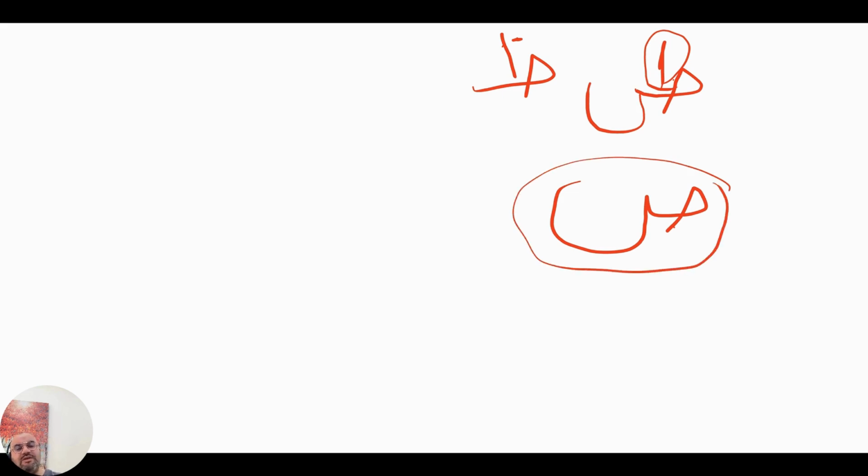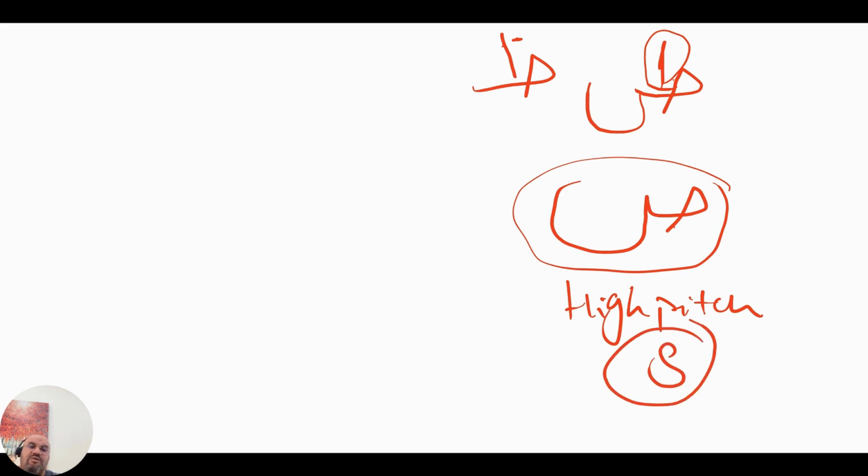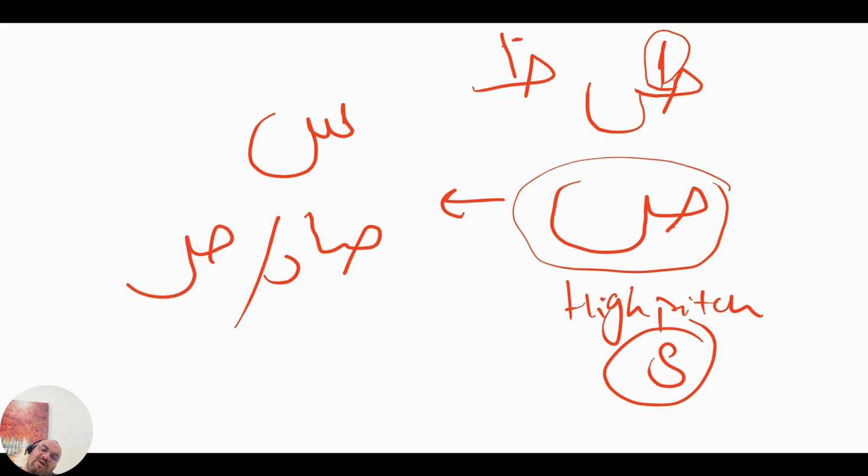Now, for you to not get confused, this one is a high pitch of the sound of the seen. So this is similar to seen. Here we say Sah. How will we differentiate? Sometimes people get confused between Sah and Tah. That's why they add the big stick on the Tah and the small teeth for Sah.